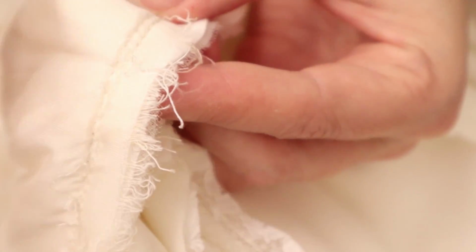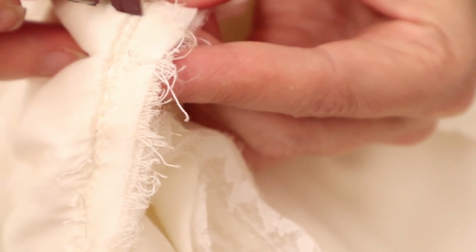Well, wait, before I tell you the rest of that story, let me explain what I'm doing right here. I know some of you are at different skill levels, so some of you may know this. Some of you who are just starting out may not. But to break a seam line, you're just going to break the stitch every third stitch on one side. Then on the back side, you can just pull the thread right out, pops right out. So that should save you some time.